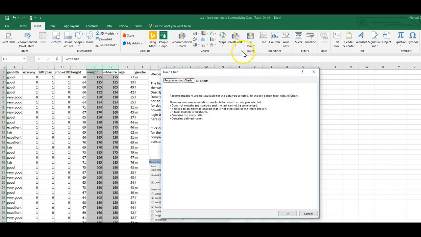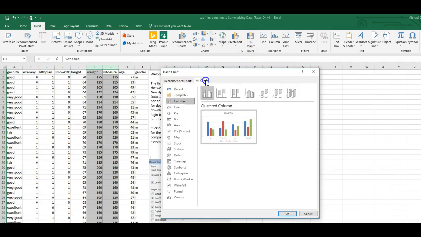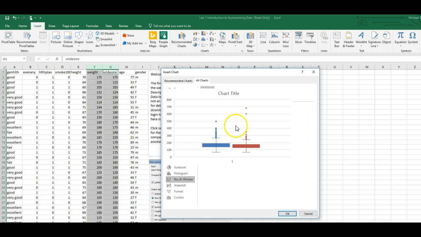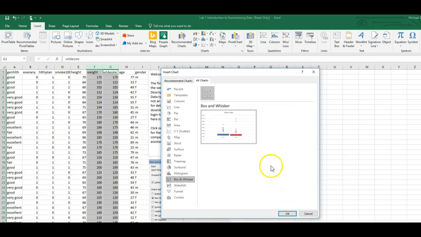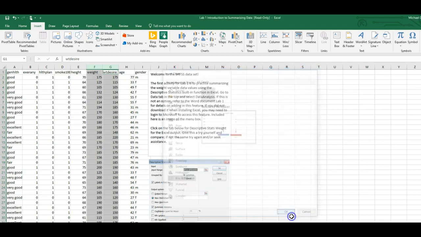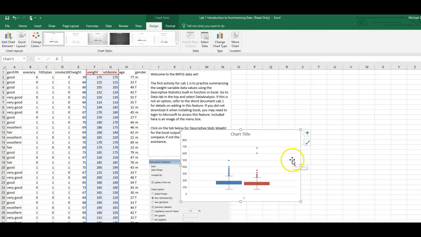So you want to click on this little button here at the bottom so that you can get the options for all charts. A lot of times Excel doesn't really know what we're trying to do because it's not statistically minded. If I click on all charts, now I can come down here and find my box and whisker. Okay? If I click on box and whisker, right away it automatically kind of just generates those two box and whisker plots. Okay? And if I highlighted labels, hopefully it would label them for me too. I'm going to just click OK and see what we have in there.